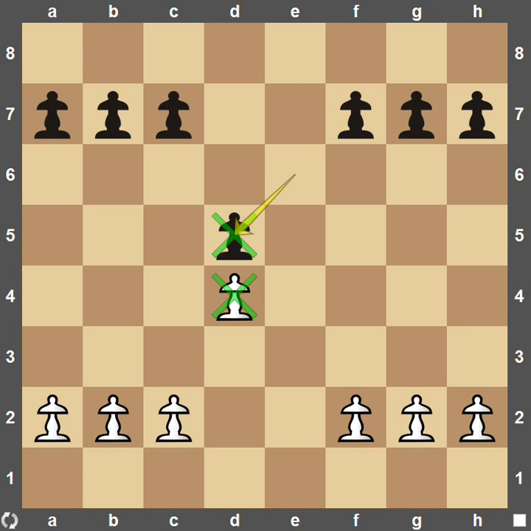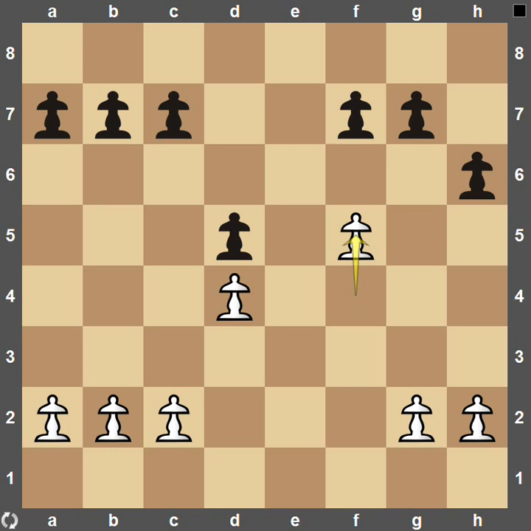So let's make a few more moves here. It's white's turn, so I'm going to move a pawn up here to f4, h6, f5, and now I'm going to make a double jump, this g pawn on g7 all the way to g5.